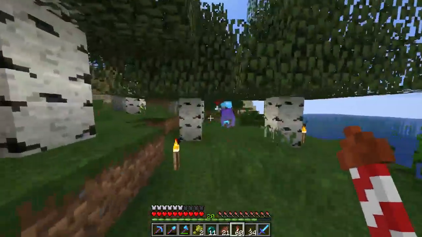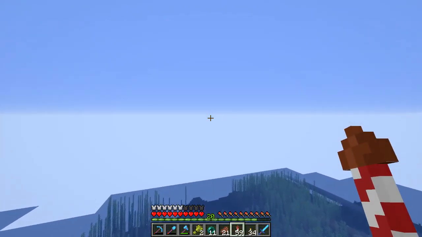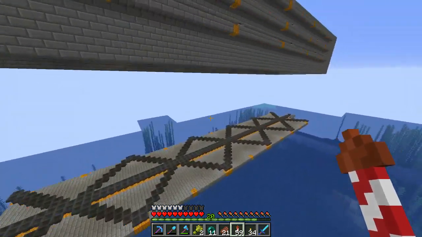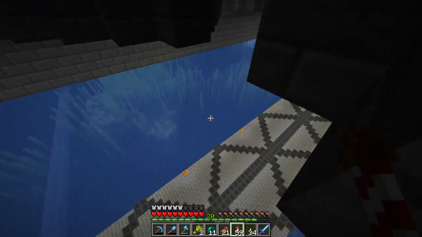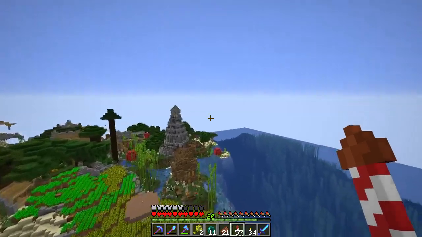Oh, quickly before we go too far, if you guys didn't notice, the big mob farm is just right there. It just runs on a clock and mobs fall down or get washed down from this water onto here and they die by fall damage. Yep, that's it. Alright, coming back to you.